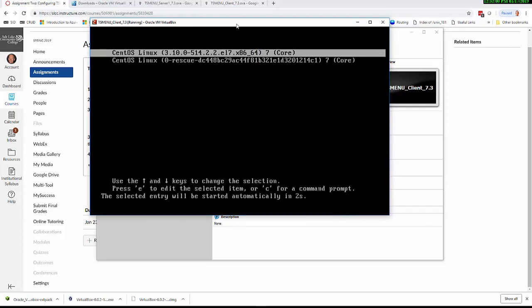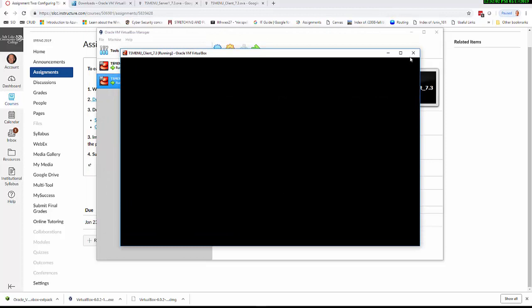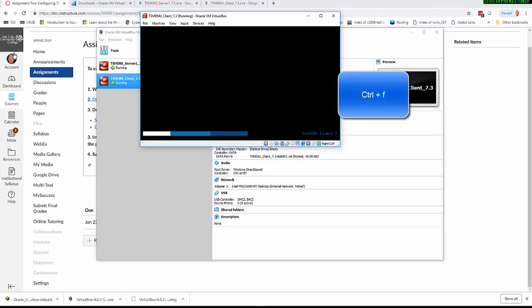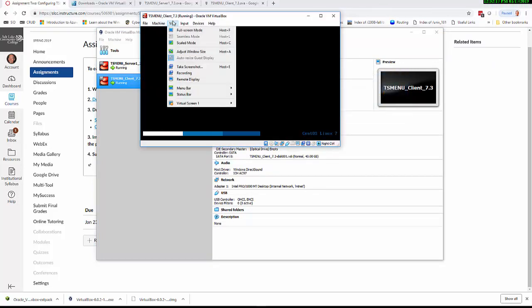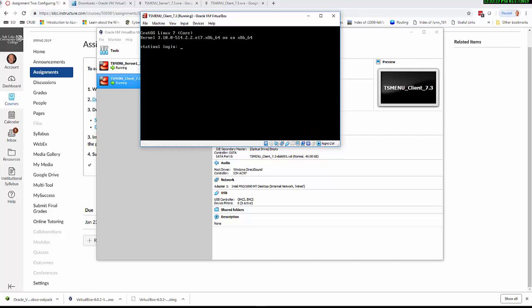So you'll notice this one opens up in, I forget what they call this mode. It kind of extends the terminal here. If you want to get out of this on the Windows keyboard anyway, it's Control F and then Control F again, and that will release it from that. And what is that thing called? Oh, scale mode. That's what I had it in. Because if you don't put it in scale mode, it ends up being a fairly small menu.